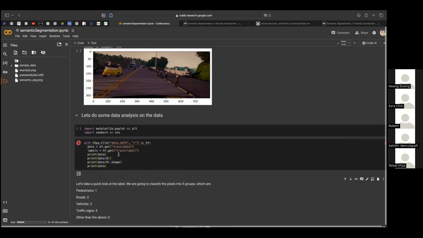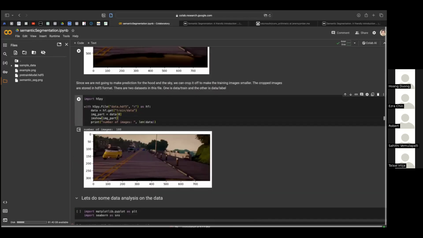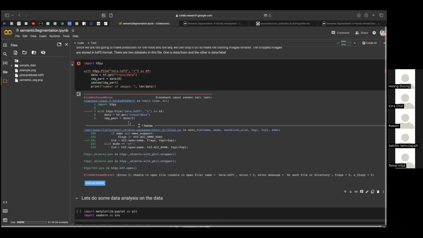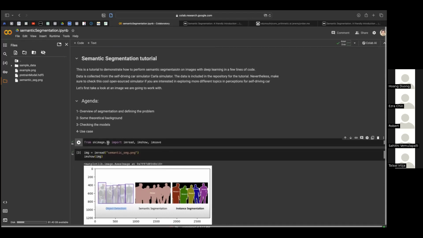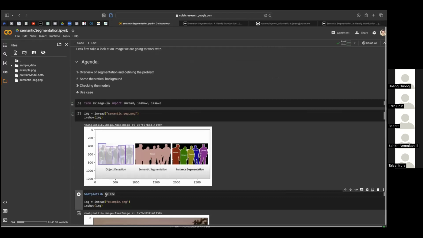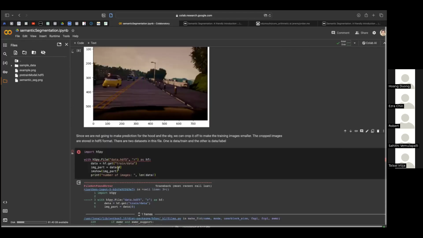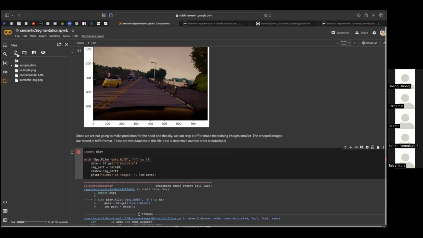I hope this is still loaded. Oops, I have to load them again. You have to do all the stuff again. Actually, it's good that this is happening. You just make sure your data is uploaded to the directory that you want to use. That's very important.